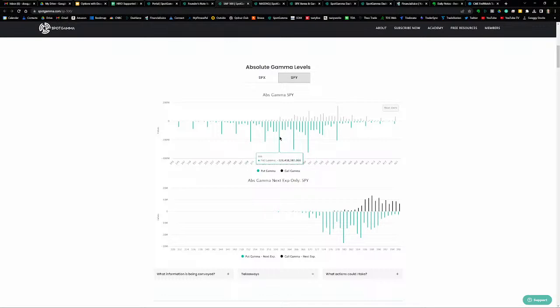380 is the put wall, again the strike with the largest net negative gamma, and that can be expected to act as support. And then the call wall remains at a rather strange 430, well out of range. And the call wall is the strike with the largest net positive gamma, and that can be expected to act as resistance. And note, just like SPX, the dominance of put gamma below the 400 level, and especially at the 380 to 390 level.